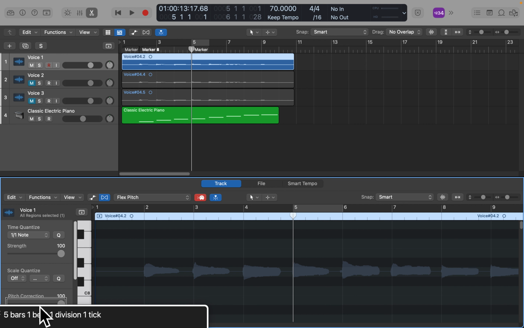Now, did you hear 6 bars, 1 beat? That's La. So if you know that's the next transient and it must be the next note, I'm pretty sure because I know. So just press La or A on your MIDI keyboard. 7 bars, 1 beat, 1 division, 1 tick.